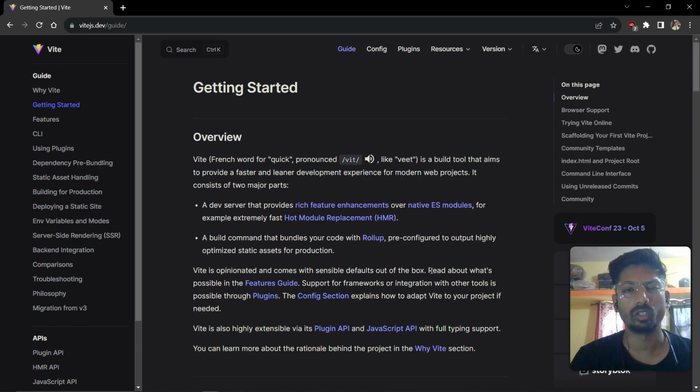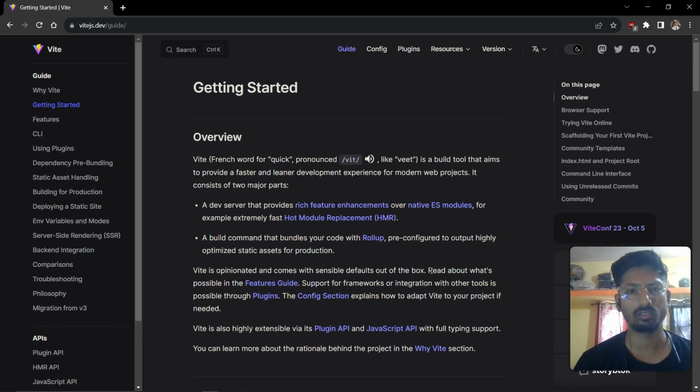The issue with Webpack is, if you work with Create React App in React, after running the particular command, it takes a lot of time to build your project. It can be more than 2 minutes to create the structure, install all the dependencies, and build the development server. If you make some changes, it takes time to reflect in the browser. But what does Vite do?